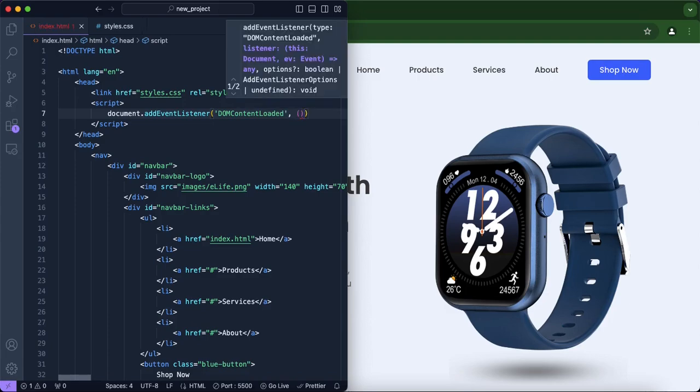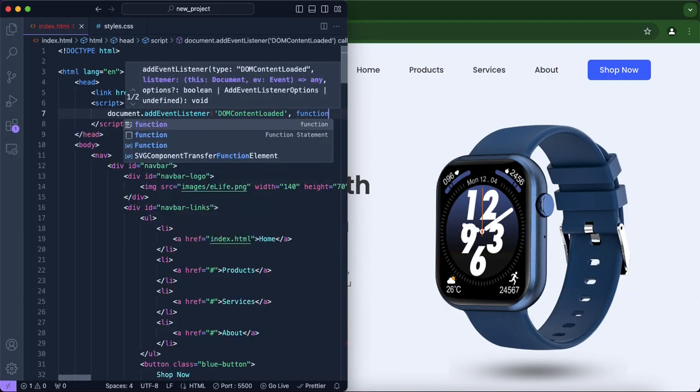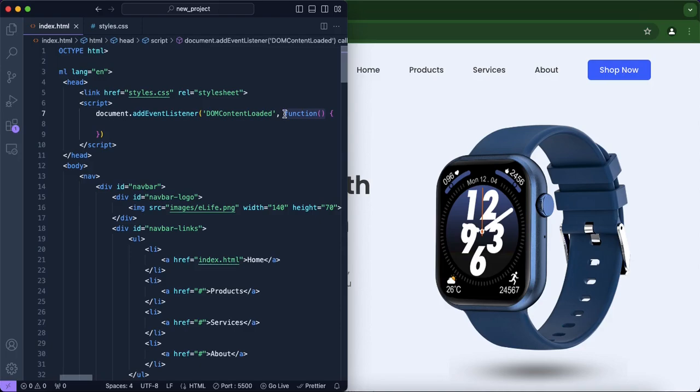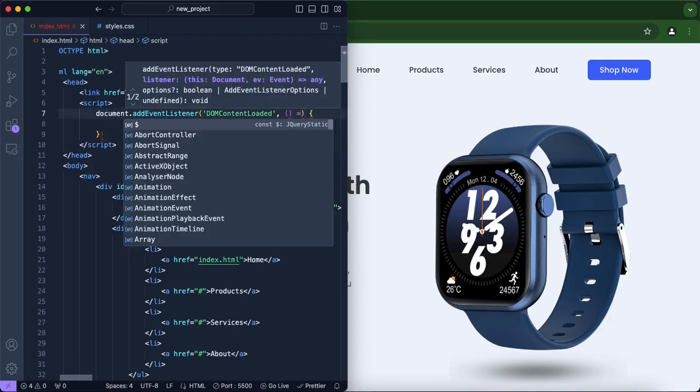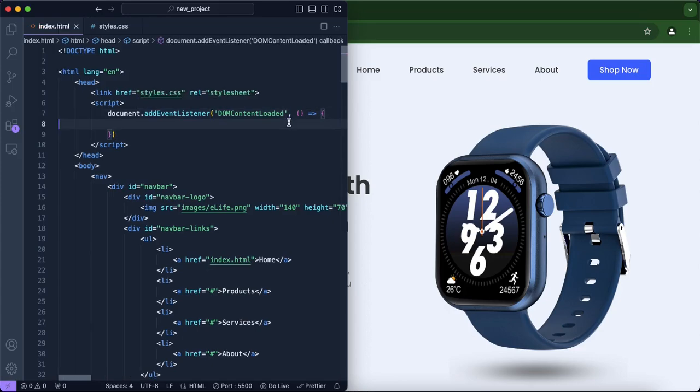So we're going to use an arrow function. You can either choose an arrow function, or you can call out the keyword function, but I prefer using an arrow function since I feel like it is slightly easier and more convenient to type. Alright, so now we want to create another event listener.